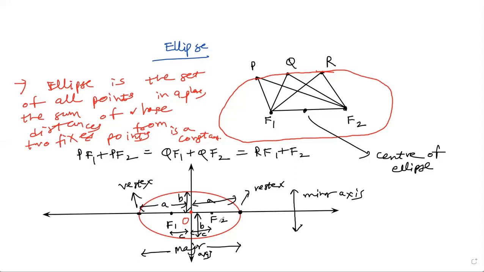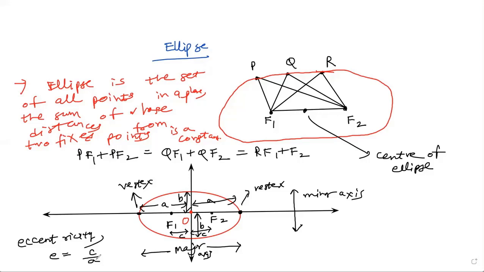Now, one more term we need to know here is the eccentricity. What is that? We denote the eccentricity by small e, and it's the ratio of c and a. That means it's the ratio of the distance of the center from one of the foci and from one of the vertices. As you can clearly see from the figure, the distance of the center from the foci is c and from the vertex is a. That's why it's the ratio of these two things. So if we need to find eccentricity, we can use this form. So this is the basic concept regarding the ellipse.